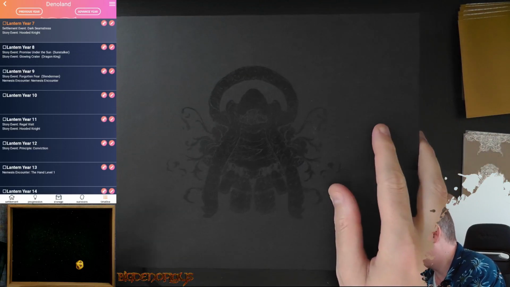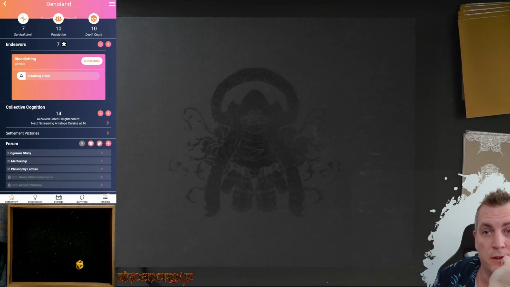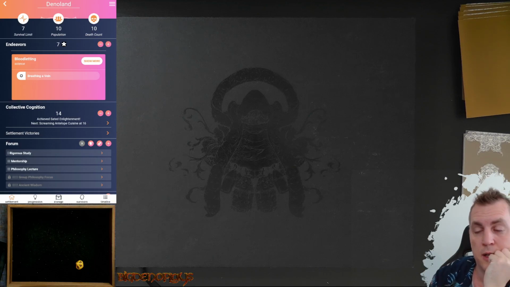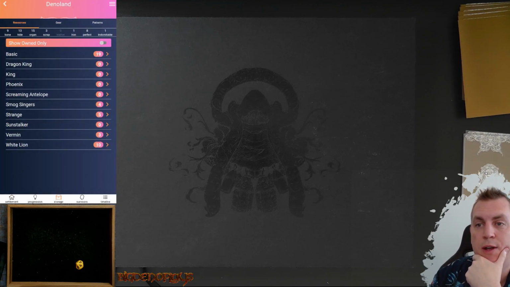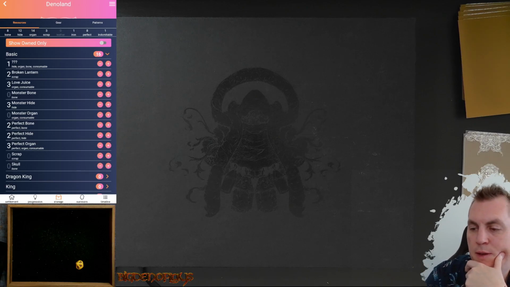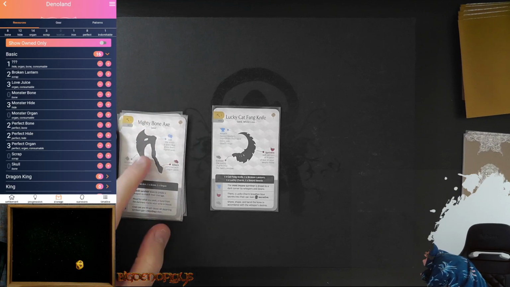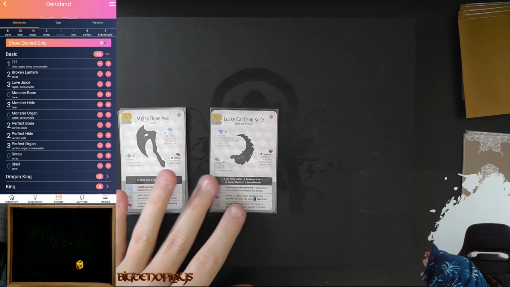So, we gained 2 bonus endeavours this year, which is very nice. Going to be able to clear some of those disorders. Okay, we will spend an endeavour to innovate. We're going to do that right now. 1, 2, 3. I've got to look into this cat fang knife, actually. Sword beetle.